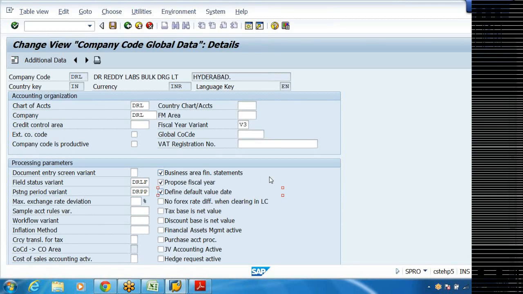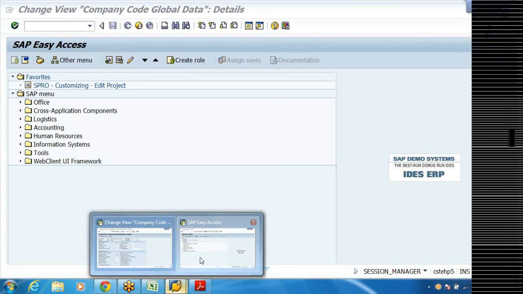Now, the system understands that I'm posting the entry with a past date, that is prior to the current date, and here posting date as well as the document date will be taken as 20th. But there will be one field called default value date. That value date, the system will show today's date at the time of posting an accounting entry.